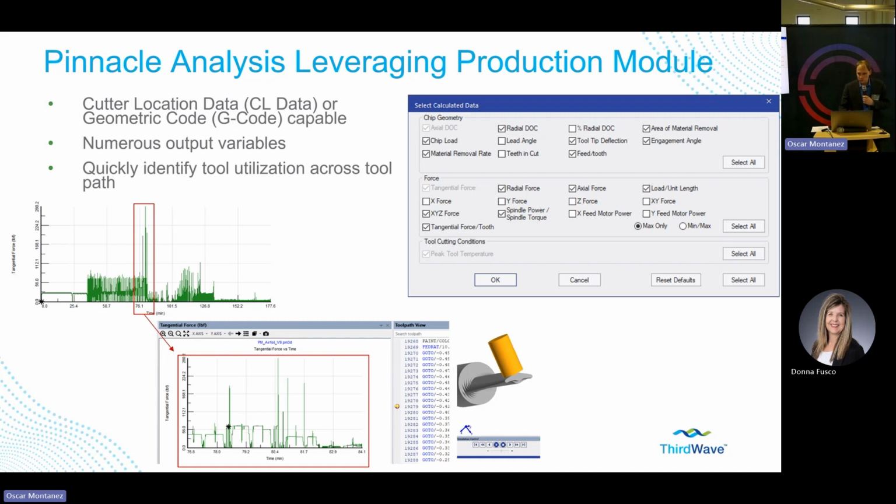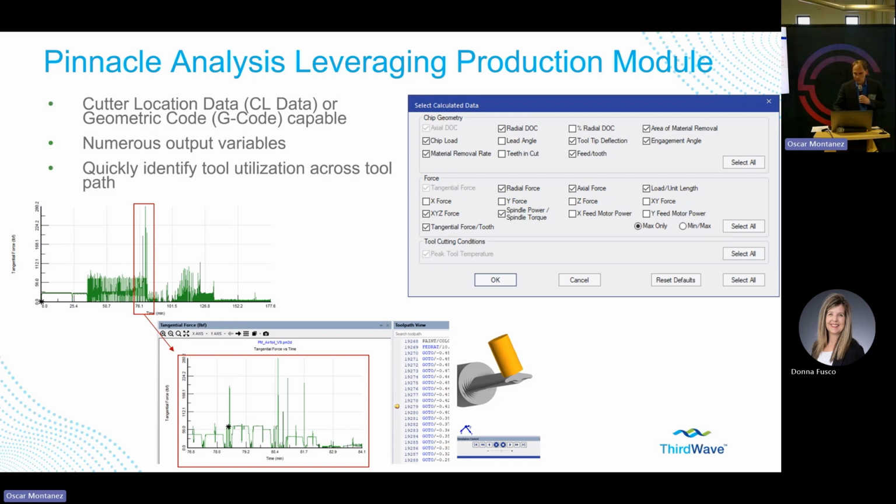So using some of the features that I showed earlier, or everything that's on the screen here, now is the time that you can look at everything that's going in, how the tool is engaging, what temperature am I at. You want to make sure you're not exceeding that. And maybe it could be that you bring in a recommended tool and you're way underutilizing that tool. Let's fix that now and put a good toolpath into the analysis and then move on to the optimization.